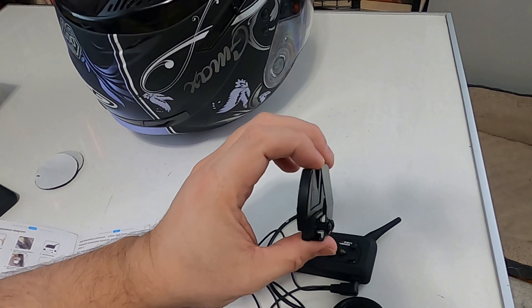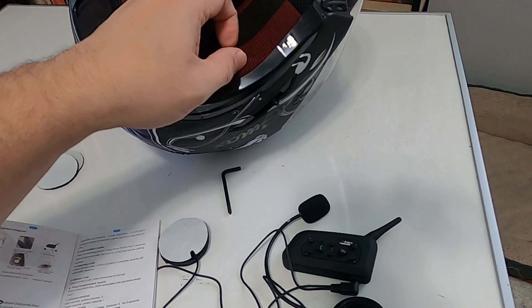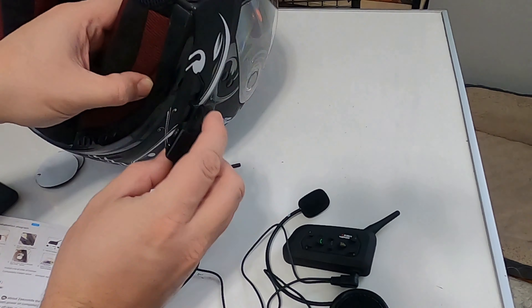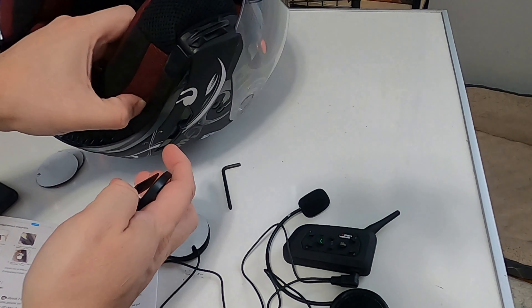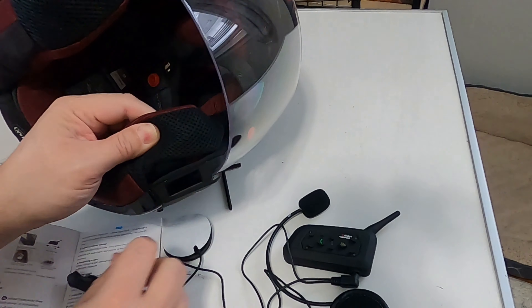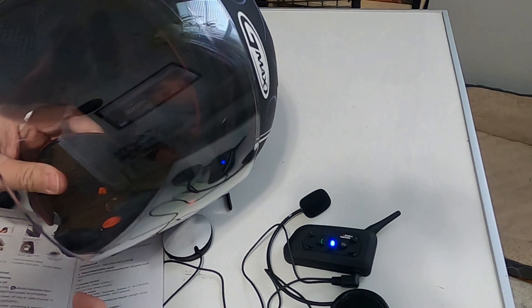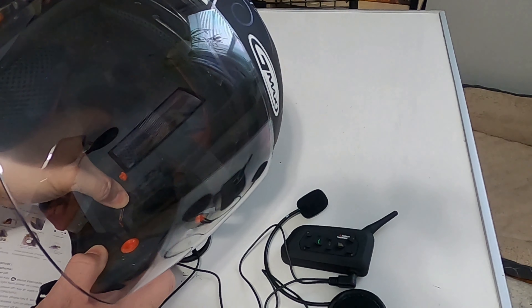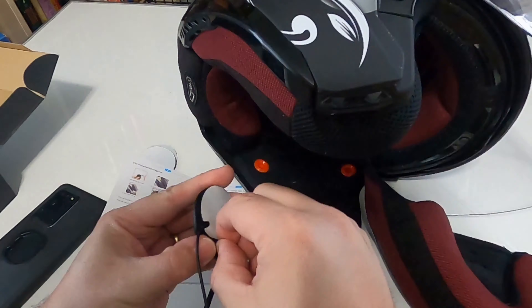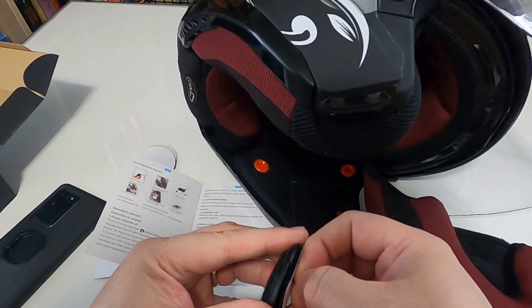Now with the installation - on the bracket itself, I went to take a look to see exactly what was going on with this helmet. Didn't realize how thick this actually was on my wife's. Hers is more of a hardened plastic while mine is actually rubber. So in order to help out with that, we're going to be sticking it over on the right side, close by the cheek. She doesn't have any cutouts on here for a mic, but I think I can take care of that by opening up her helmet. We're going to run this mic out over on this side and remove the adhesive - this is Velcro.